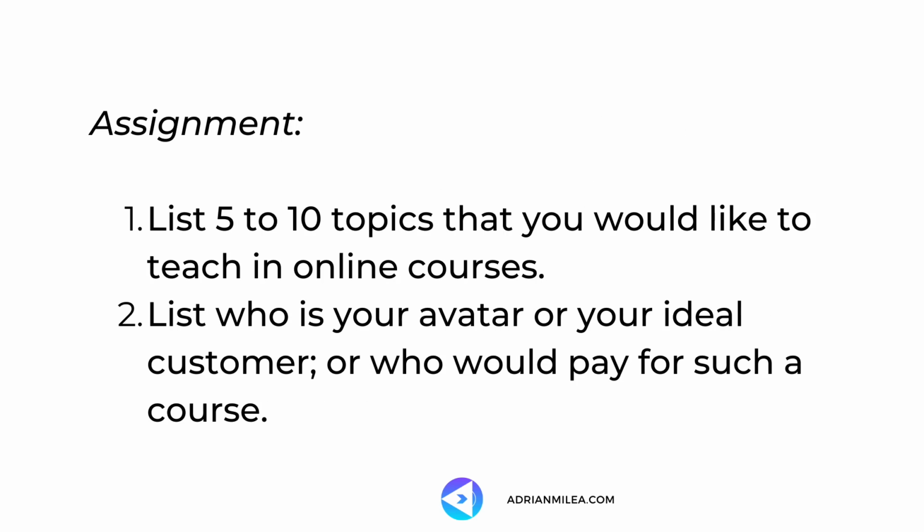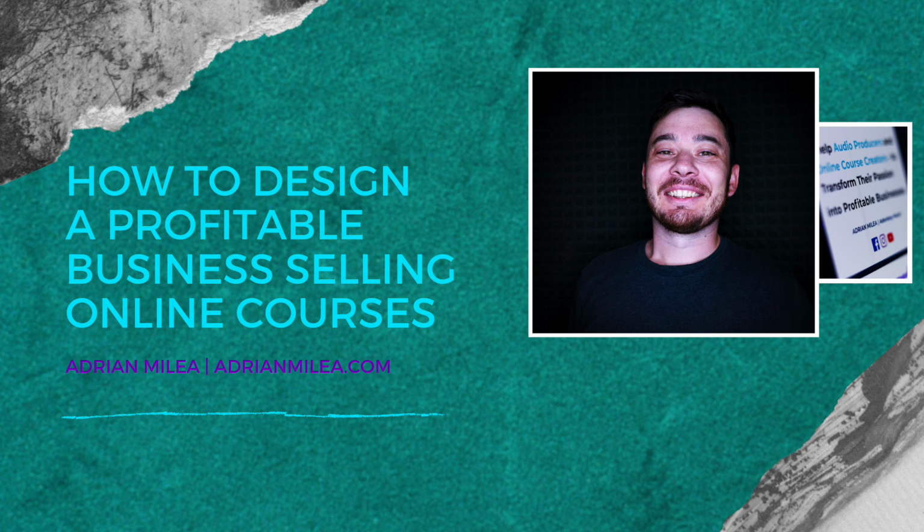Now, however, your assignment is to find those 5 to 10 topics that you think you would want to teach. Next, think about who is your avatar or your ideal customer, or who would pay for such a course. When you finish your list of possible course topics and find an idea of who is your ideal customer or student, I'll see you in the next video.